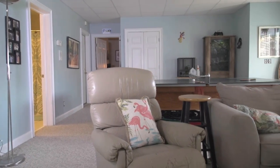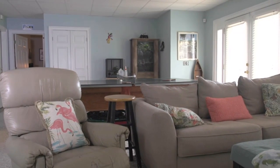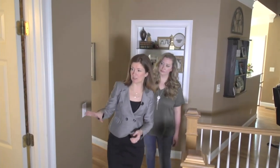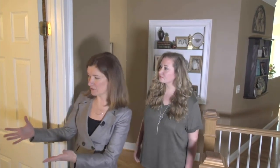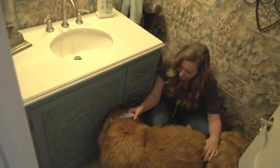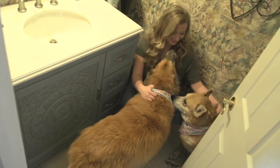A good strategy when you're going through your home is to look around and try to figure out how to put as many walls between you and the tornado as you can. I see a really good spot here — it's a bathroom. A lot of folks look at bathrooms as good areas because you don't have windows typically, and they're usually internal in the house, just like this one, so this protects you from flying debris, and it's big enough where you could fit some of your family in here as well as the dogs.